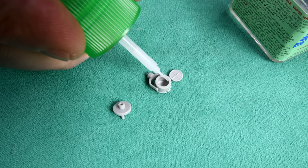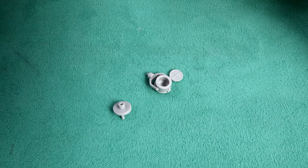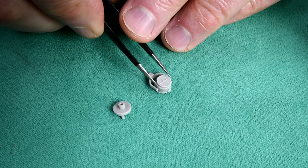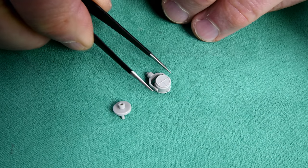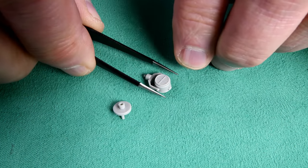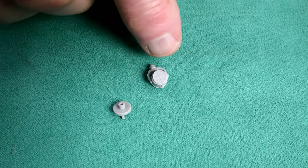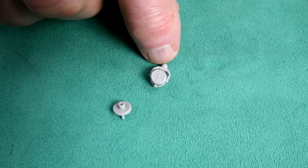Okay, now we don't need very much. Wrong tweezers. No. I'm going to make sure that it's horizontal. Now I think that's okay. No, it has to twist a little bit here. I'm going to have to pick it up. Okay, I had to sort of pull it back out and then turn it about 5 degrees maybe. But I do believe now I've got it straight.